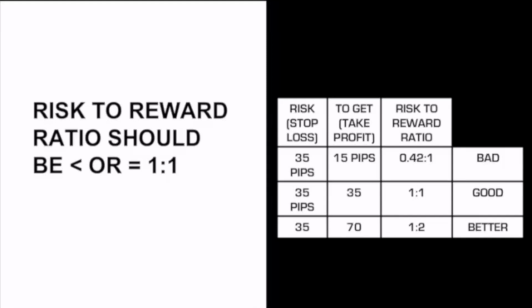Don't do that. If certain pairs only move a certain amount per day, like GBP/JPY, that sucker moves crazy amounts. So you can expect a higher risk to reward ratio on that one. But like an NZD/USD or USD/JPY type of pair, those move very chill, like 35 at a time. So don't try to set a very high risk to reward just to show that you have a high risk to reward. It's all about what you recoup.